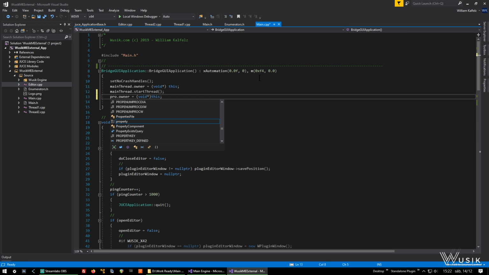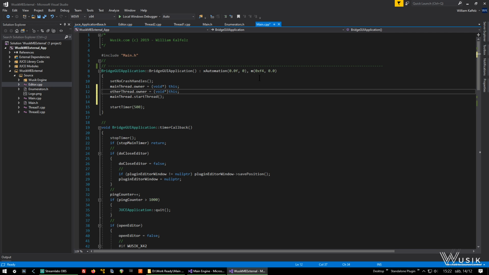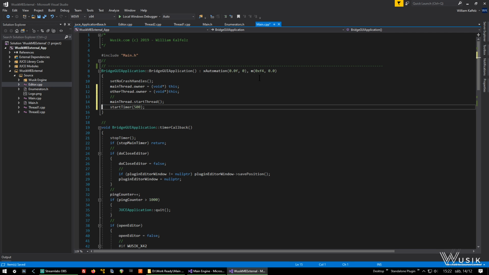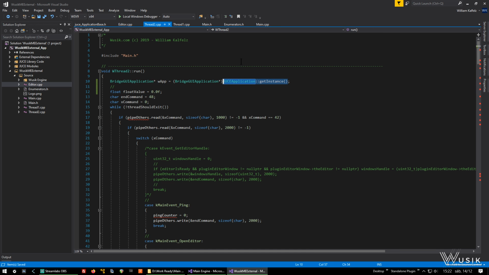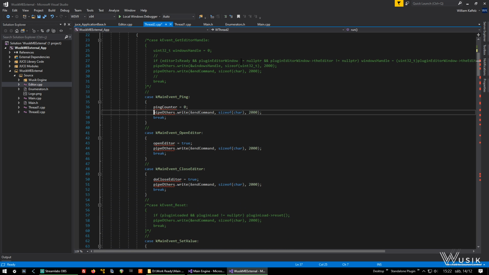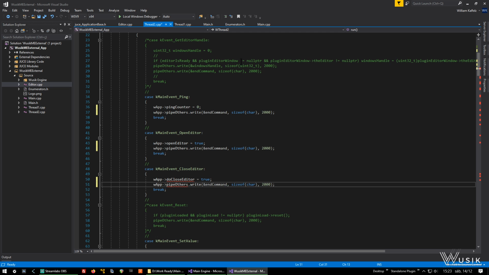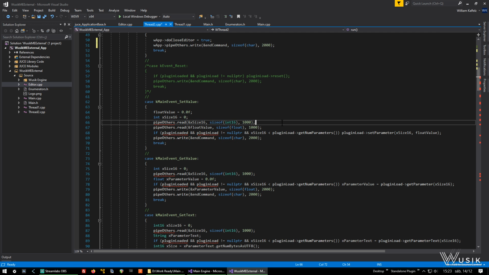This is the other thread, owner is this. Oh, here I can do the same thing. Instead of that, I just go with the owner. Yeah, I like that. So now a few things that I could move are these variables, and put them on the actual thread code instead.